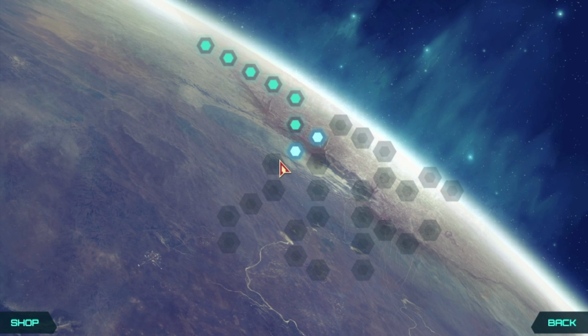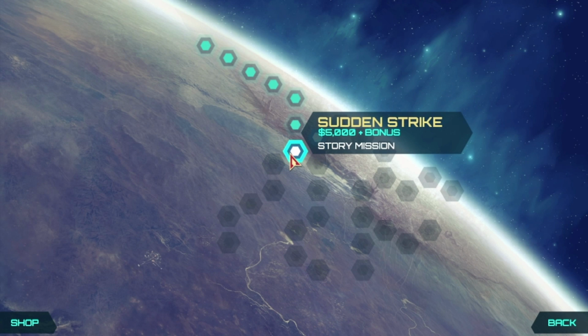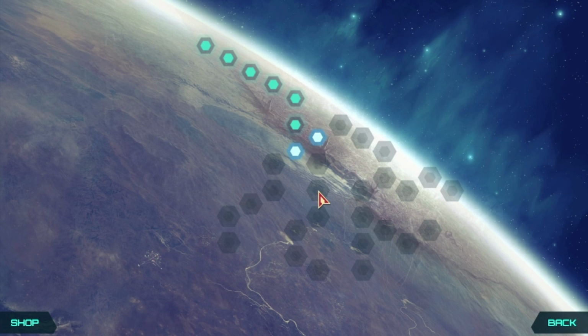Science Station usually is a story mission. The Sudden Strike is usually just kill as much as you can for as long as you can, hence the bonus. Hope you guys enjoy this. Infested Planet's a fun one. It's not one I play for hours on end.